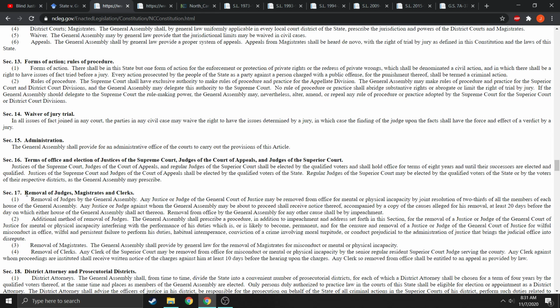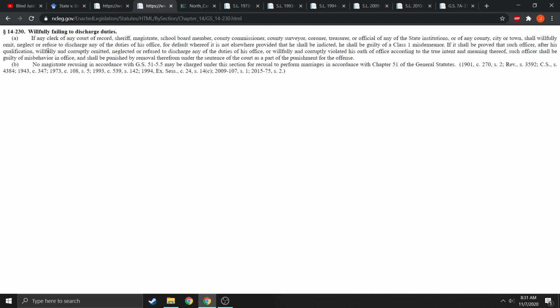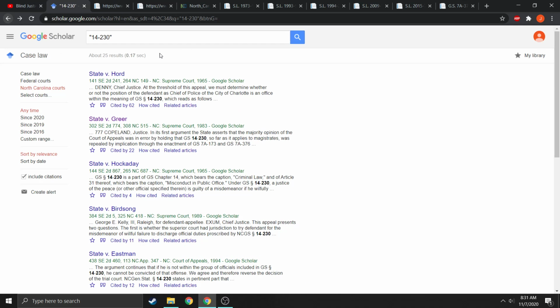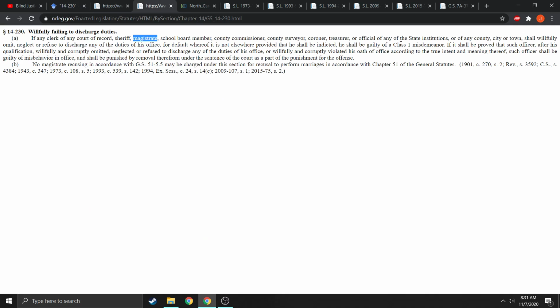There's section 17, removal of judges, magistrates, and clerks. Well, so first thing is I went back to the statute and I reread the statute more closely, and I saw that it does in fact list magistrates. The only judicial officer that is listed specifically by title is magistrate. Now, I did see, as you could see from the search terms, that there was state institutions and officers. But it seems weird to me, and it activated my almonds, that magistrate would be listed and judge would not, because judges are, of course, more important than magistrates.